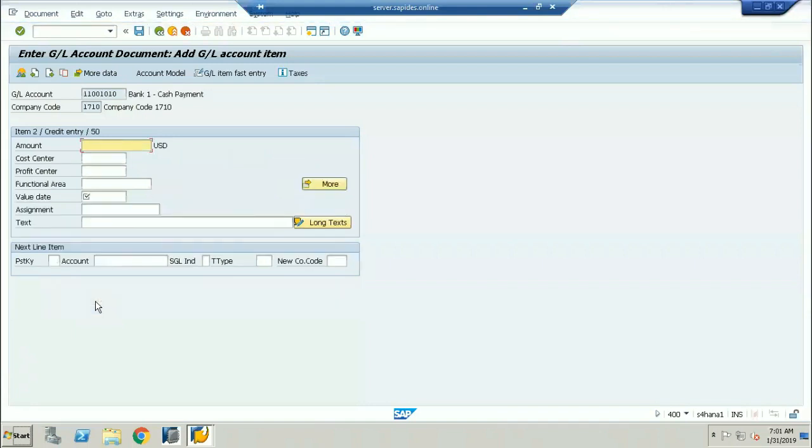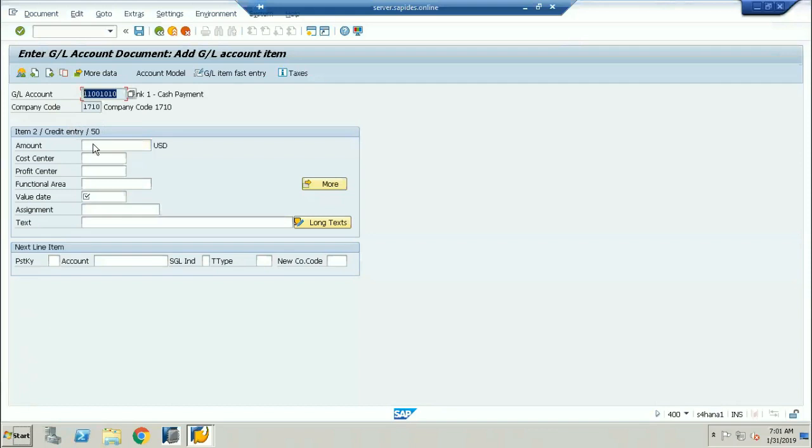Now here you can see line item number 2. This is the cash account. Now I'm creating the cash account. In the previous line item, line item number 1, you are seeing the debit. Now here you can see the credit entry because you are creating line item number 2, that is the balance sheet account, which is called the cash account.